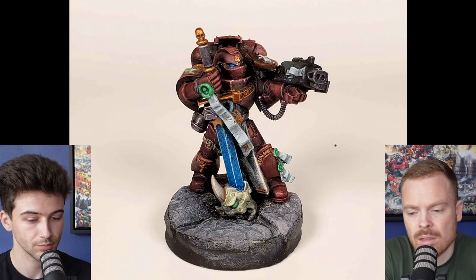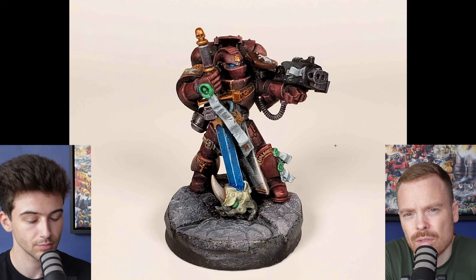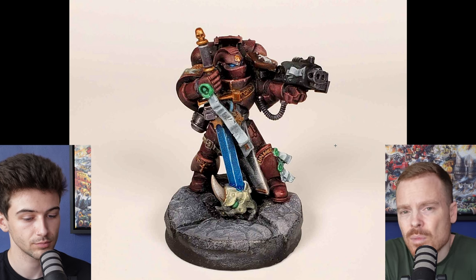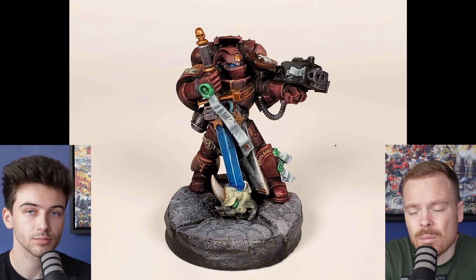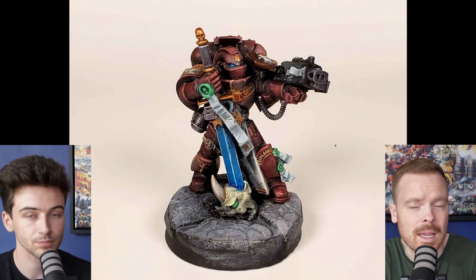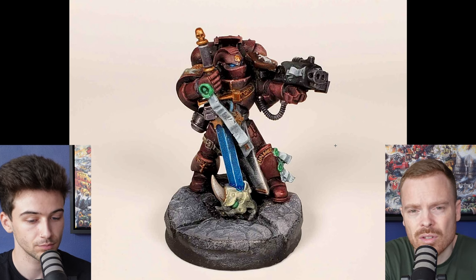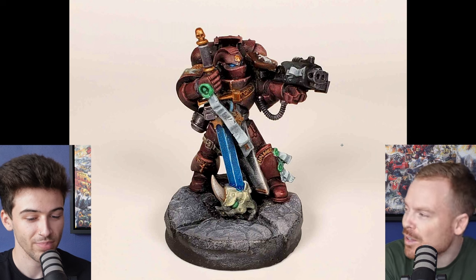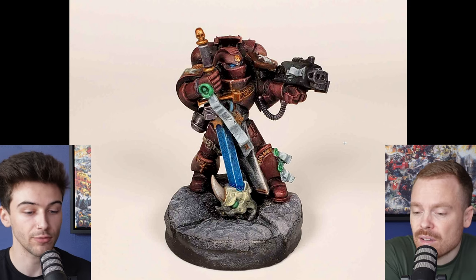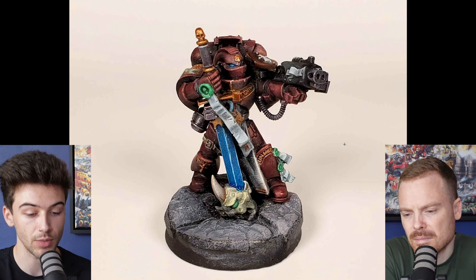I'm going to start off with the thing that I love doing, which is purity seals. I think you could easily add quite a lot of scripture and text onto those just to really sell them for what they're actually sculpted as. Like I always say, these models are plastic before you do anything with them — your job as a painter is to bring those things to life and make someone looking at them read them for what they're sculpted to be. Adding a bit of script will work really well. You could put a little name or something on the side of the gun on the scroll, or something like 'wrath' or 'death' — something 40K appropriate. They've actually started giving you transfers for that in some of the newer marine kits as well.